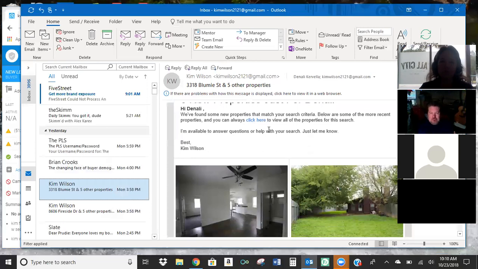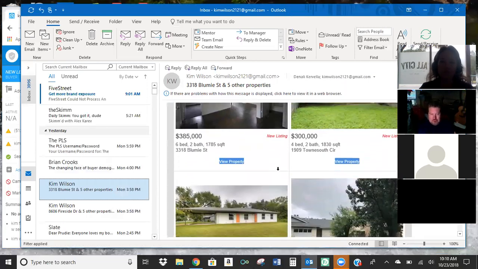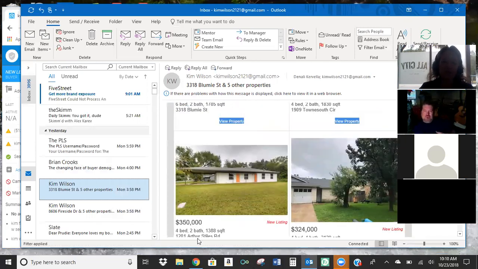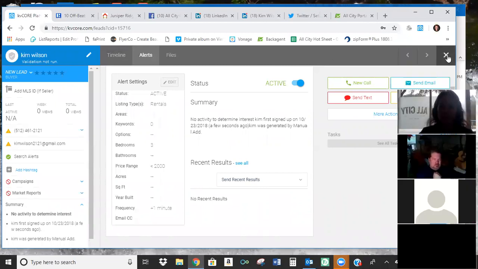And then once she clicks, she can view these properties. She was looking for a multifamily. She can view them, or she can start searching around. And that's when on my site, I see her as a lead and what she's looking at. So once you save all that, it sends, and you can set up a second one. And the way you close that lead is this X right here.